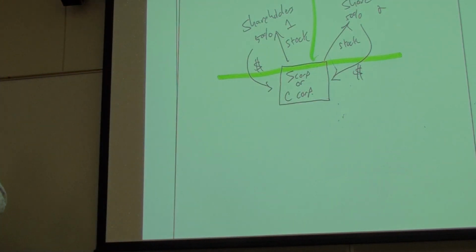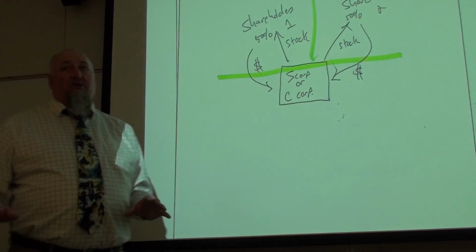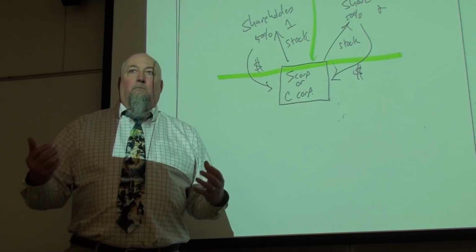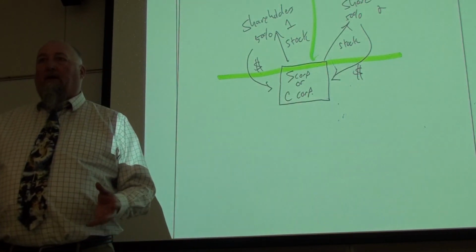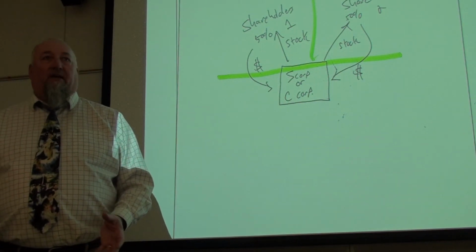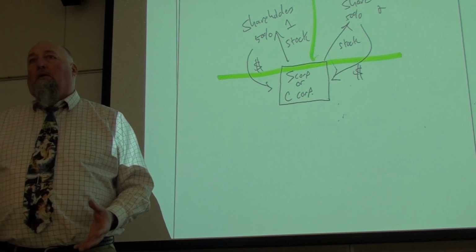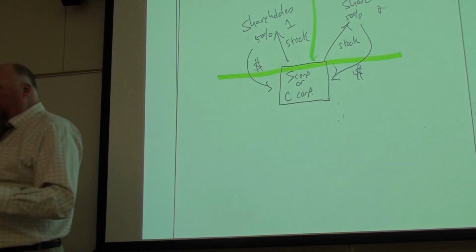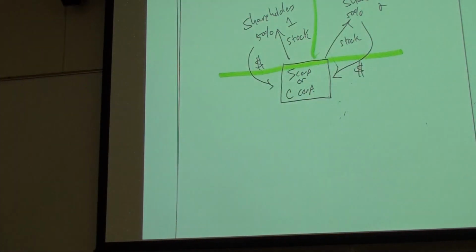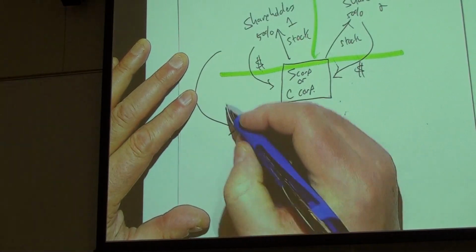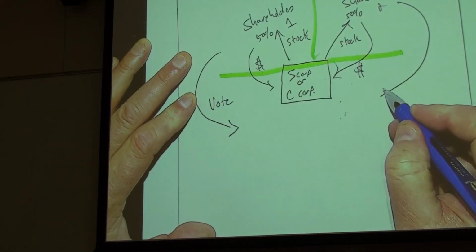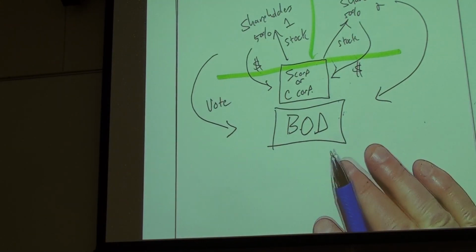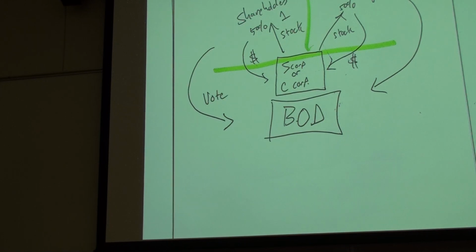Now, as a shareholder, you don't really have any management authority. Just like I actually own some Microsoft stock, that doesn't mean I can go up to Redmond, Washington and start ordering people around because I have 100 shares of stock. I'm going to get laughed at and probably put in jail if I start pounding on the door. Yes, I'm an owner, but I don't have any management authority. My only management ability as a shareholder is to vote the number of shares that I have to elect the board of directors. So that's our first layer of management in a corporate model.